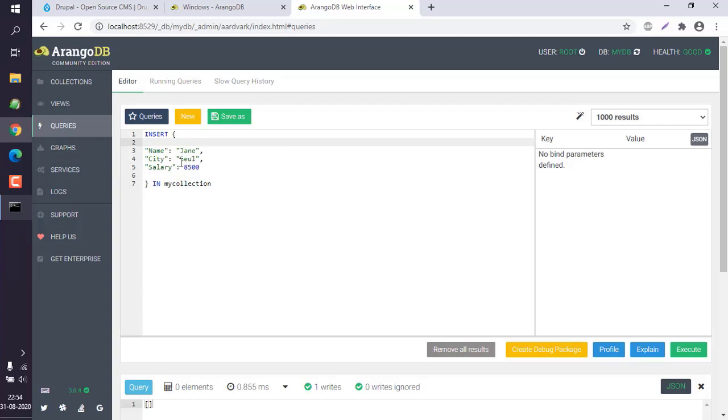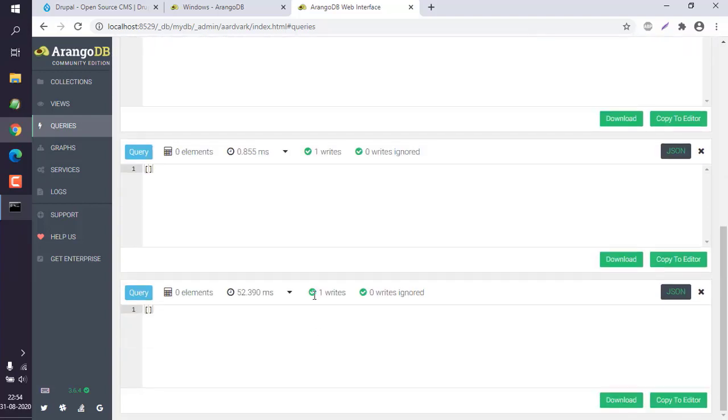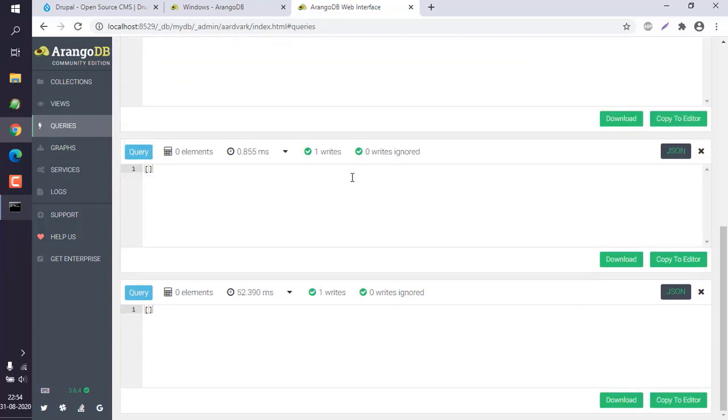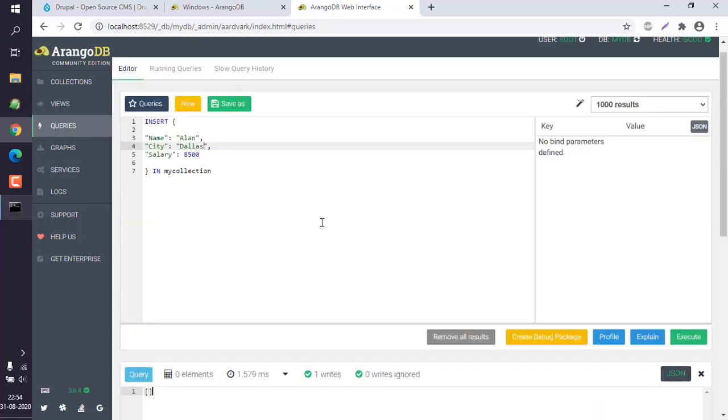Okay, so let's add one more. Let's execute again, and there is one more write. So total 3 writes that you can view. Okay, in JSON mode it is not showing any output, it just shows you a success message.